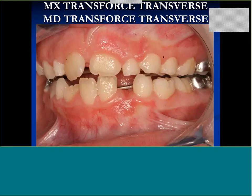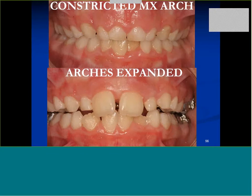See if we can expand that one. So now we're expanding upper and lowers. And you can see he can bite his teeth together. He can chew. He looks like he's biting that wire there. I'd have to cut that off, I guess. But the arches are expanded. I mean, there's room for all the permanent incisors now. How easy is that? And the mothers are very appreciative. I can't remember, Zach, the last time I talked to a mother about early treatment to avoid future problems and future expense later, that they said, no, let's wait till 13, till it's a big problem. They just don't do that.